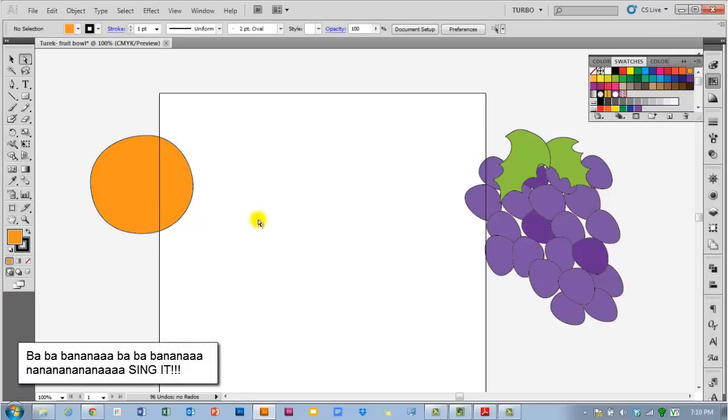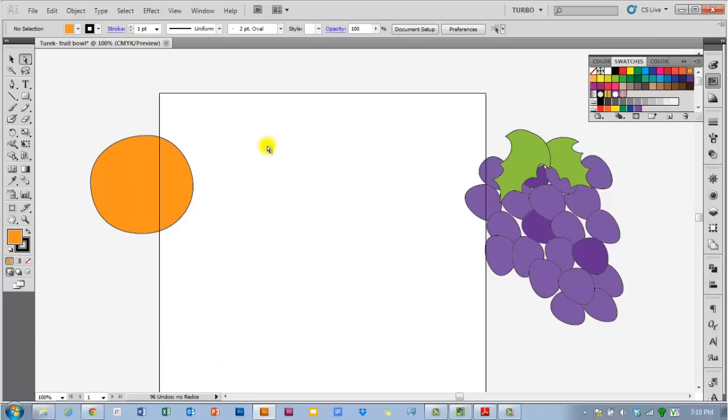Alright, now we're going to make a banana, and the banana's got a couple of parts to it. It's going to be a little bit harder shape than circles, so bear with me. Take your pen tool and just start a normal curve like you would on any other shape. Click and drag, kind of like I am here, and then you obviously know what a banana shape is, but you want to try to keep it down to just a handful of points. So just kind of vaguely draw a random kind of smiley face shape.